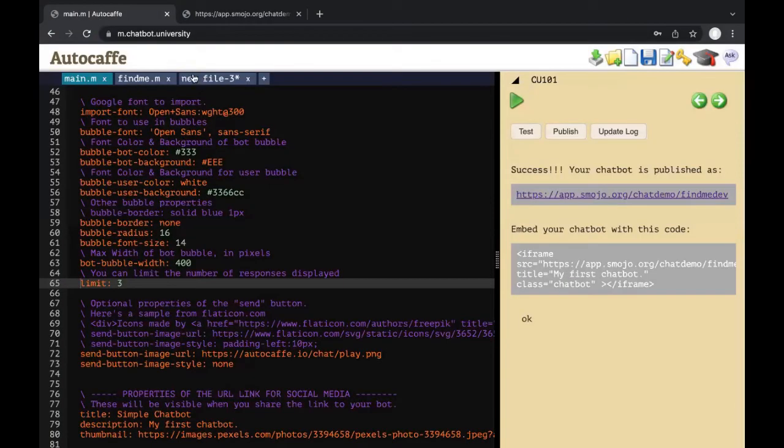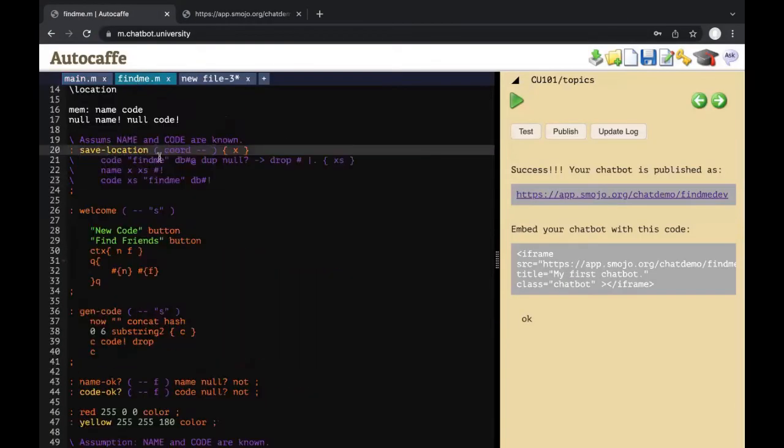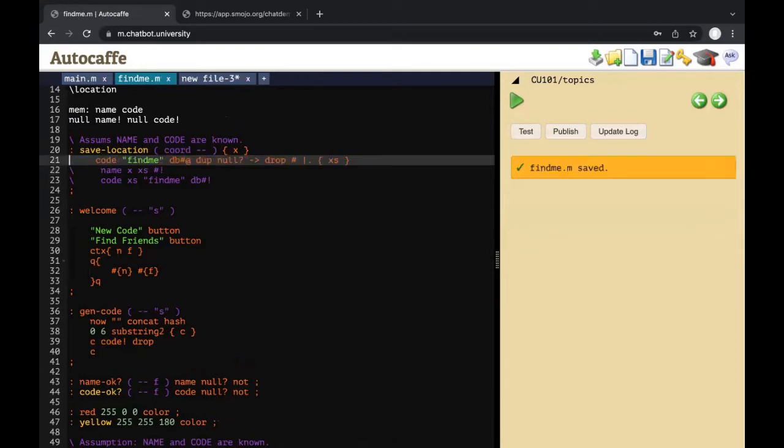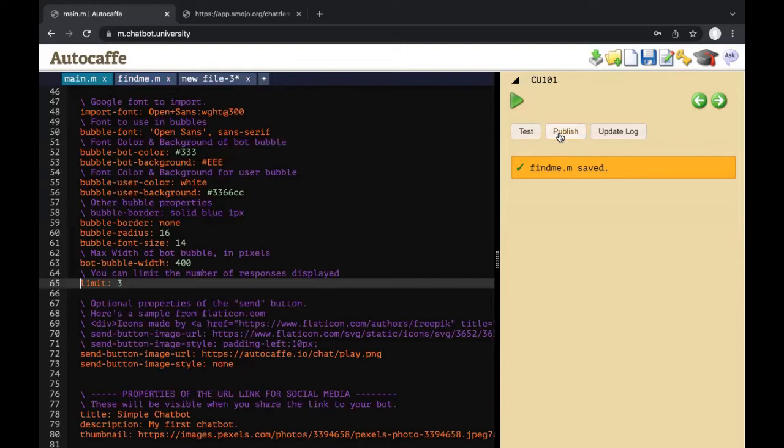Okay, so we'll just see where that error lies. Okay, so let's try this first. We'll uncomment this part here. And this looks okay to me. All right, so let's just publish again.